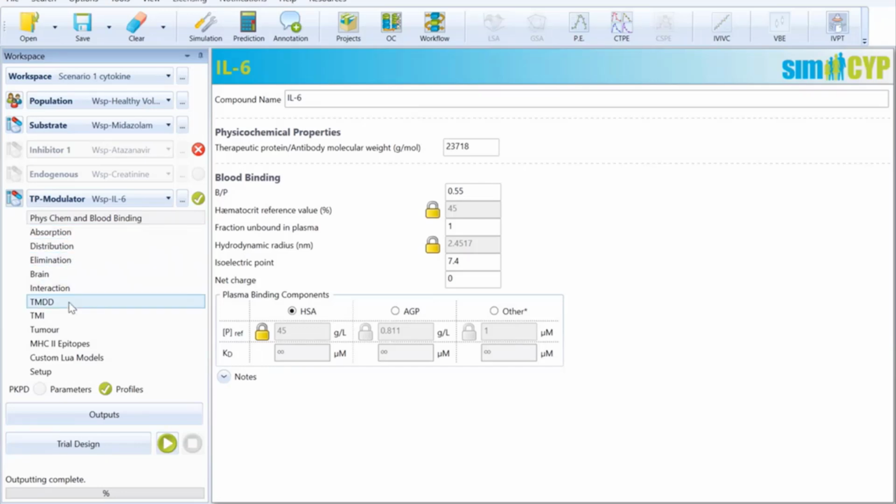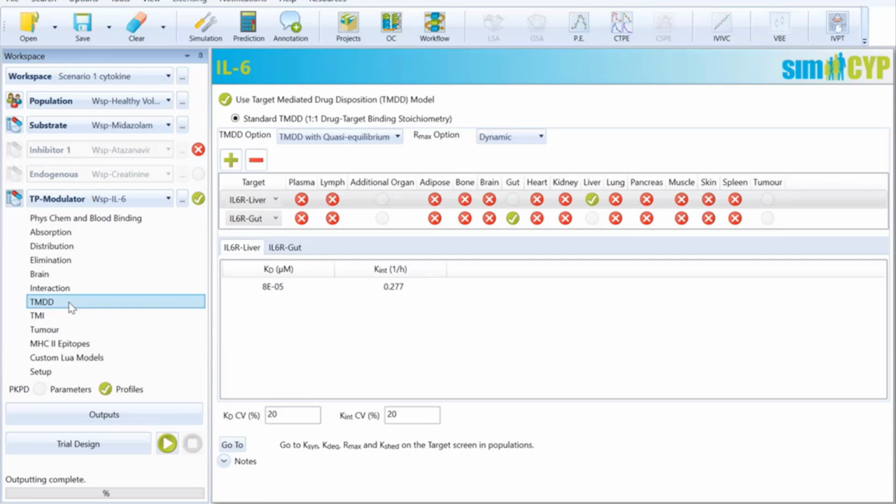The particular thing you might be interested in first is this TMDD part, because within our model, the driving concentration to suppress the Cyp enzyme expression and activity is the cytokine receptor complex concentration. So we use this TMDD to describe the cytokine binding or interaction with the cytokine receptor and the formation of the cytokine complex. This is an important thing. You need to set it up, otherwise you will not see the interaction.